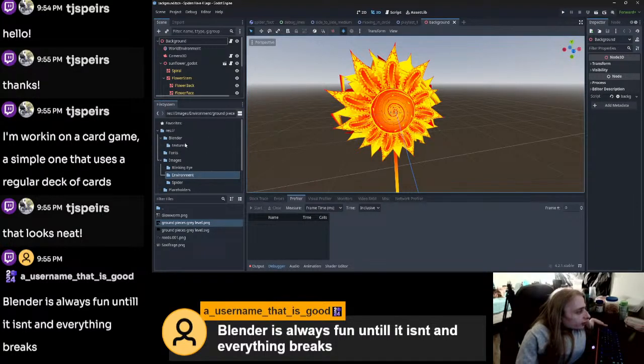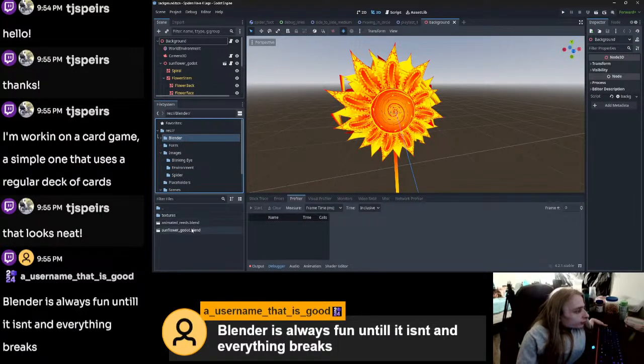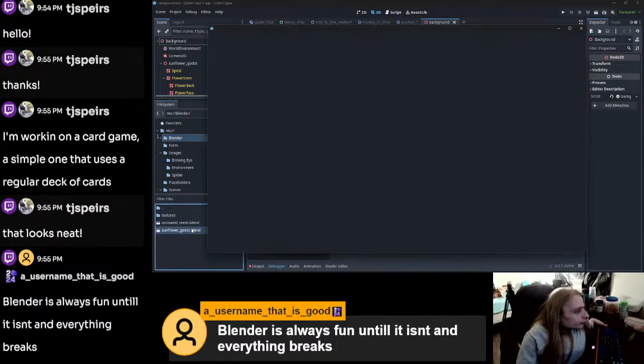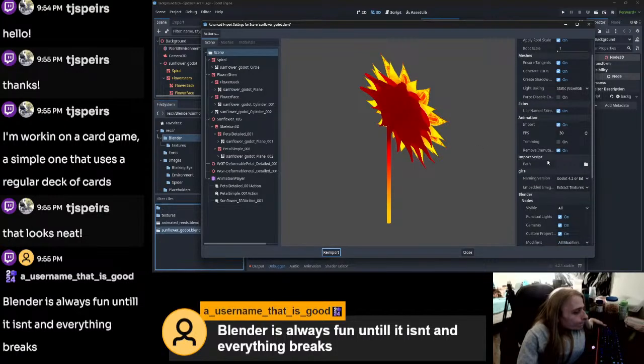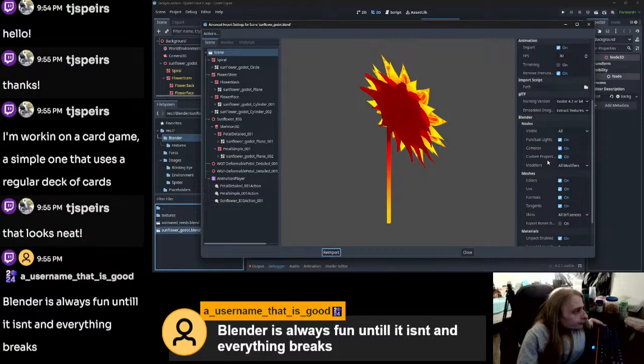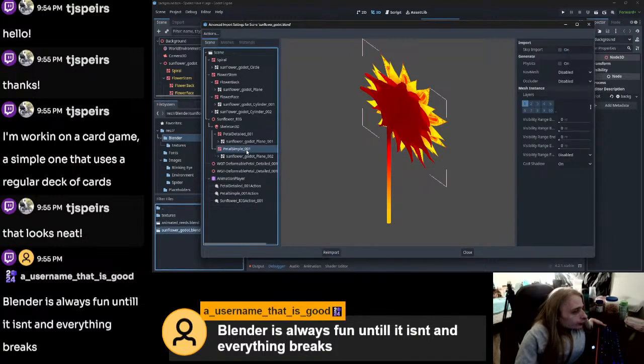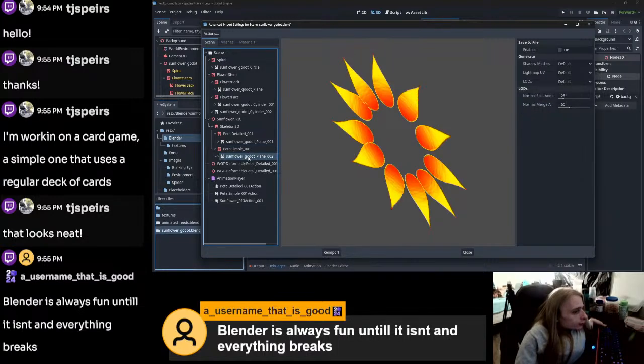Let me look at Blender, Sunflower. It looks fine like this. So simple. There is some, like, problems with their overlapping.